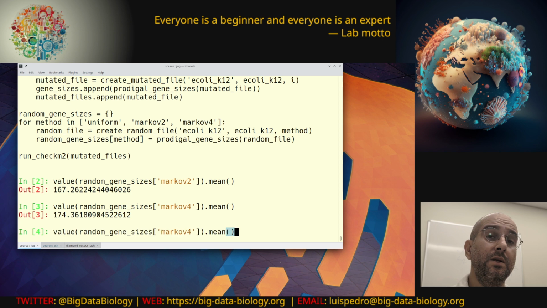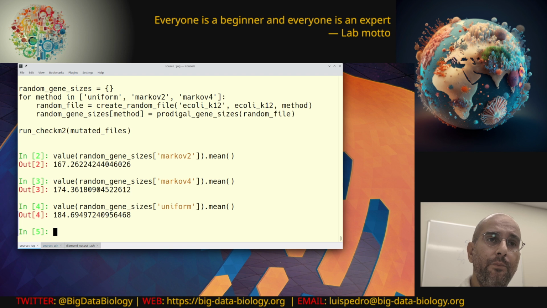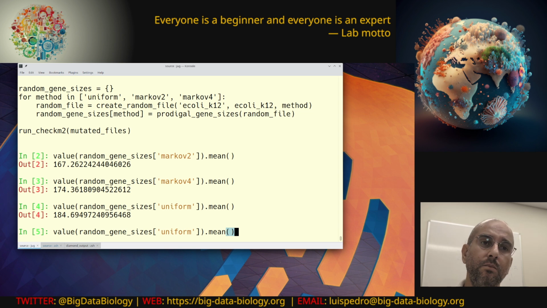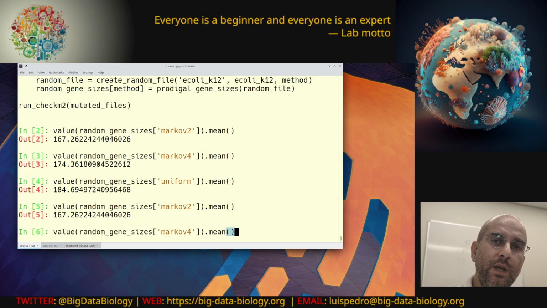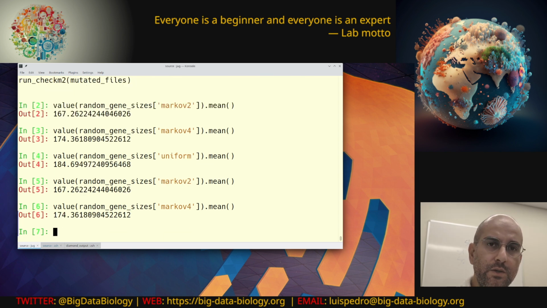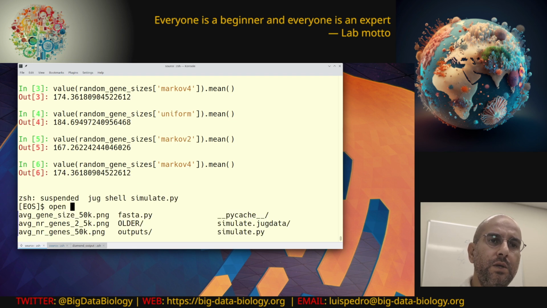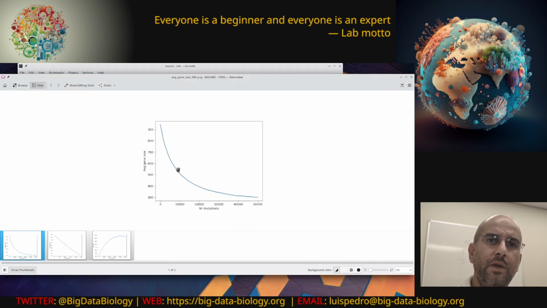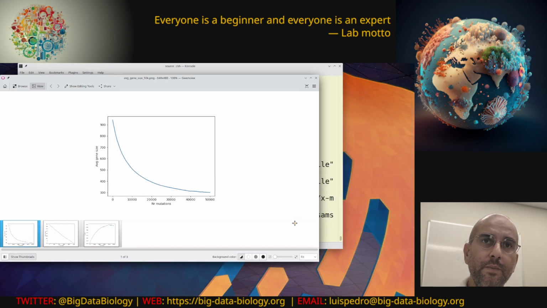So the average, it's actually nice, because you can see that as the model becomes a little bit more realistic, so the uniform, 184 is the average gene size, and with slightly more complicated models, the gene size is actually a little bit shorter. But comparing this to even 50 base pairs, the average gene size, there's still some signal there. So there's not much to learn here, just a little bit interesting to start to get these intuitions, start to fiddle with it and see.